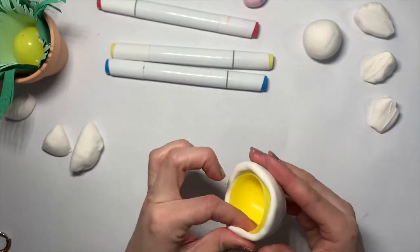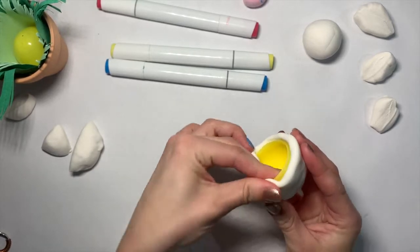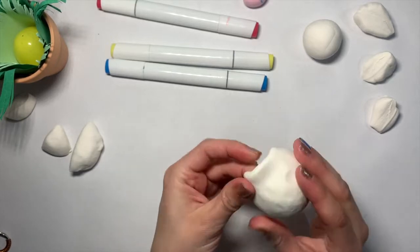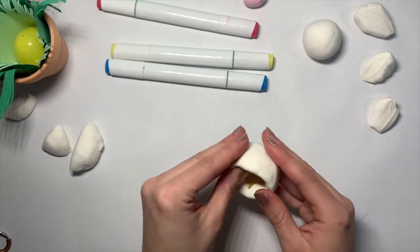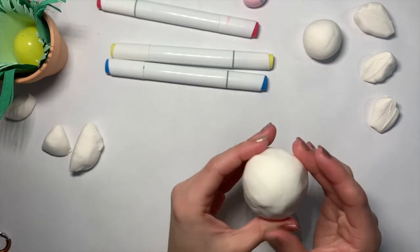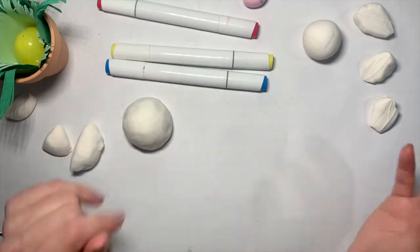Flip your egg over and go right over the sides of your egg with your clay. Now we're only gonna see basically from the shoulders up with our bunny. It's not gonna have any bunny butts or any cottontails. This is just the body of our bunny. Okay, put that to the side.